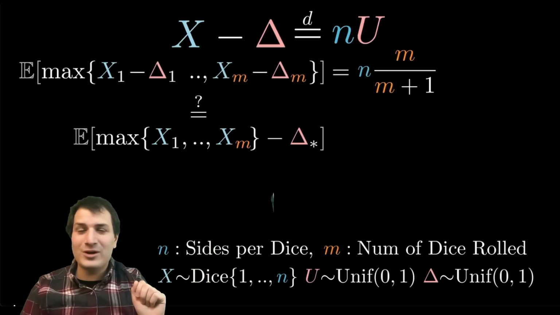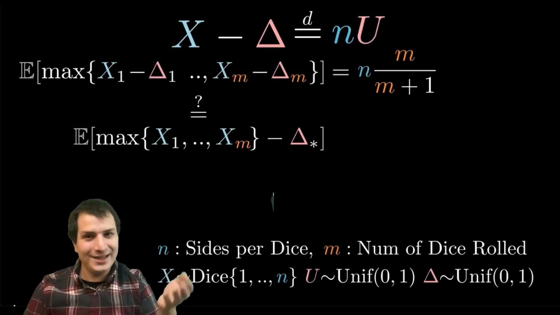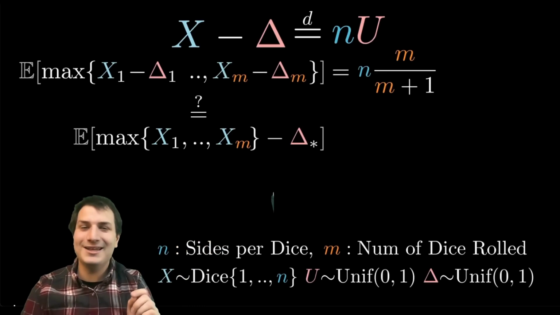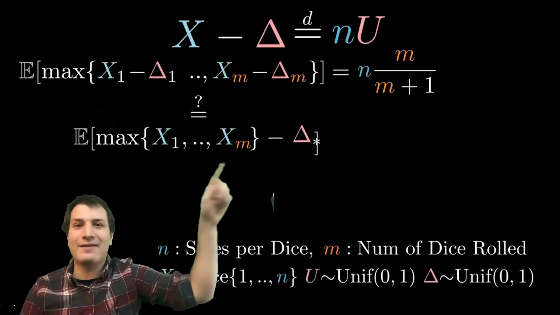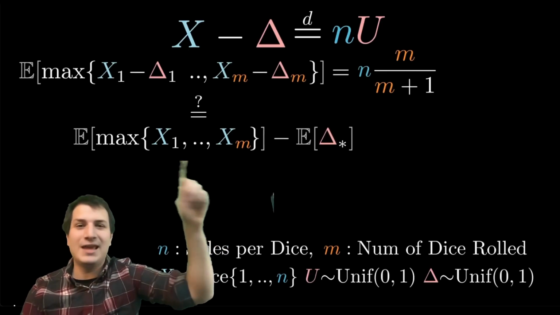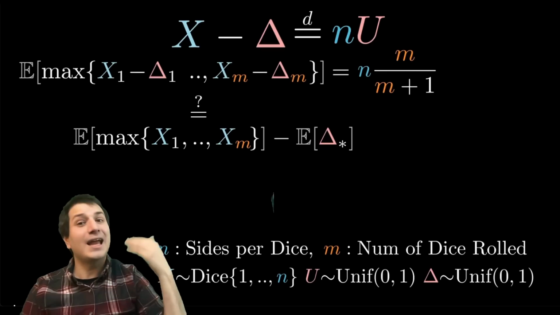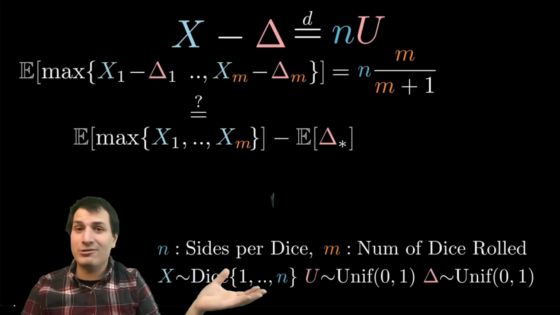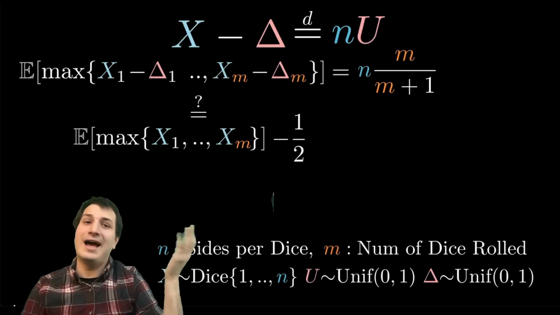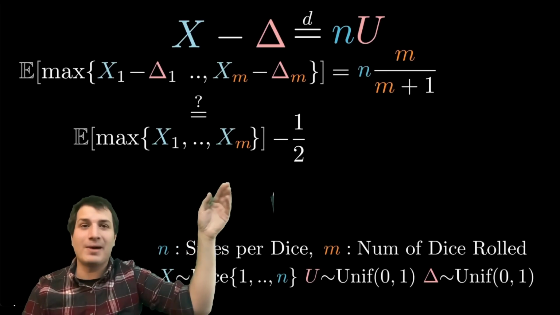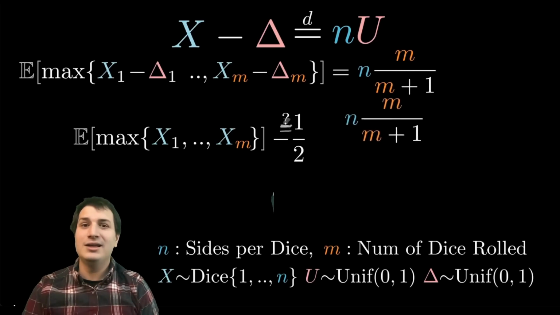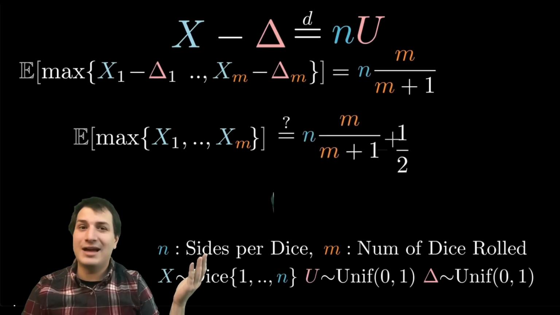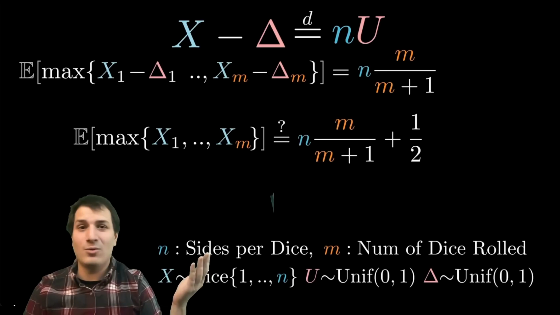You might question, is this true or not based on the example we saw? It's sort of true. We're going to see in a minute it's not exactly true, but it's good enough for now. And if you believe this, then you can take the average inside. So you do the average of the x's, you do the average of the delta. And like we said before, delta is between 0 and 1. The average of the delta is a half. So you get the average of the x's minus a half. This is equal to n times m over m plus 1. You just rearrange the equation and you get that two-term approximation that we wanted to prove.